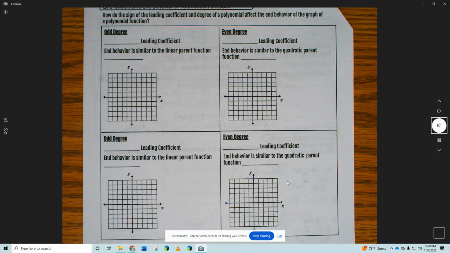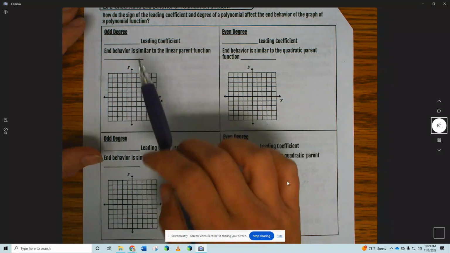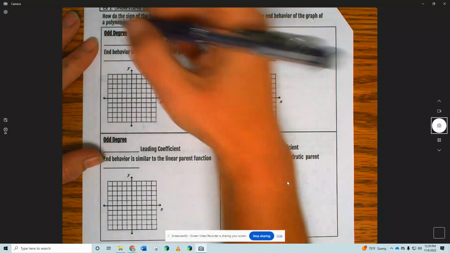End behavior. What's the arrow going towards? Where's the arrow pointing? So, it's just this on the board, but I am going to rewrite it here because you need it on paper. The board's fine, but when you walk out of the room, you won't have it anymore. So, odd degree, odd positive.